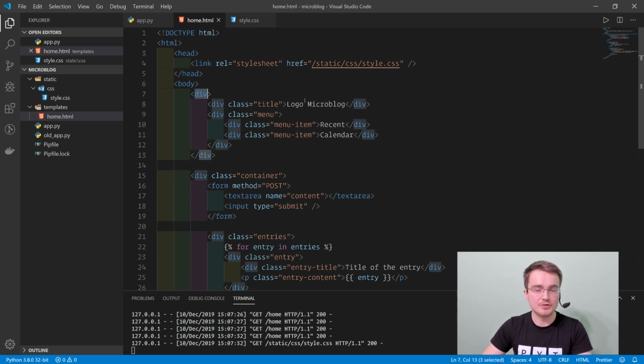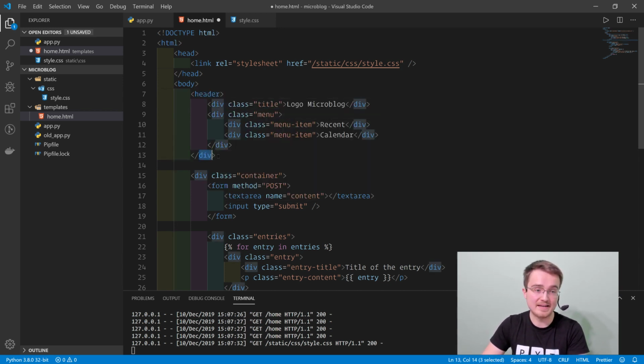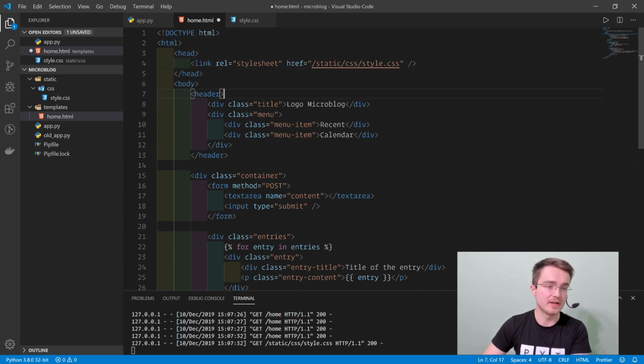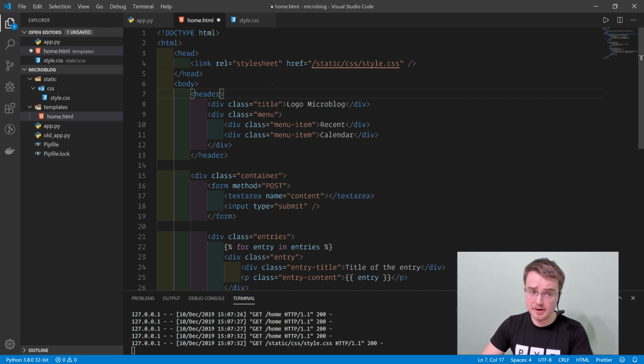It's better to use semantic HTML where possible. So instead of div, we're going to use the header tag, which is a special tag, very similar to the div, but that does give a bit more information when you're using an accessibility tool. And I would recommend learning more about semantic HTML later on when you learn more about web development.